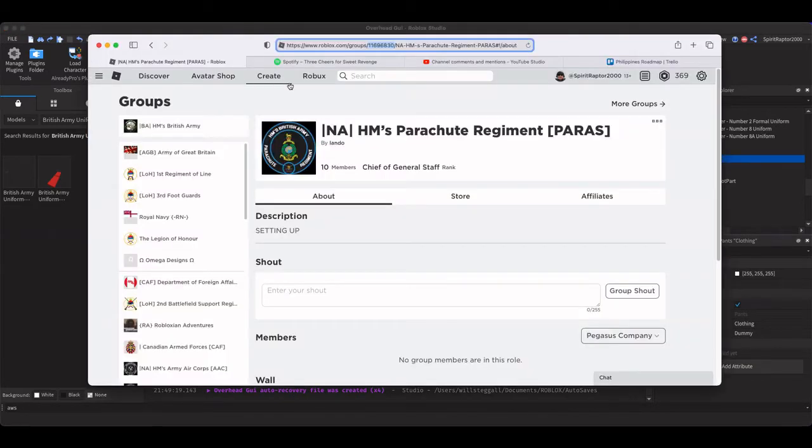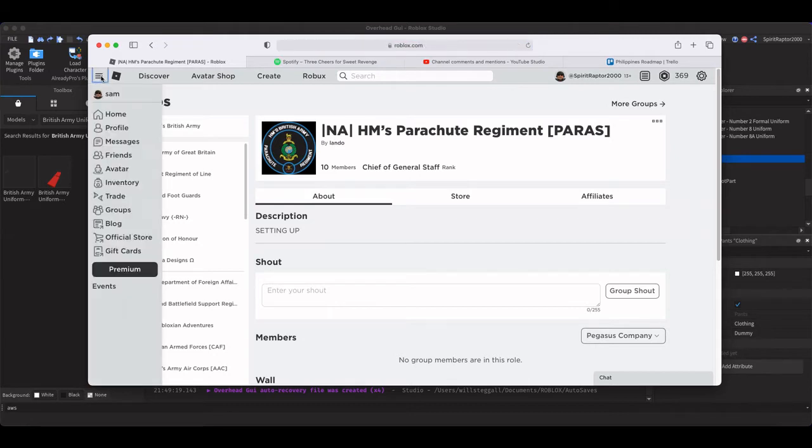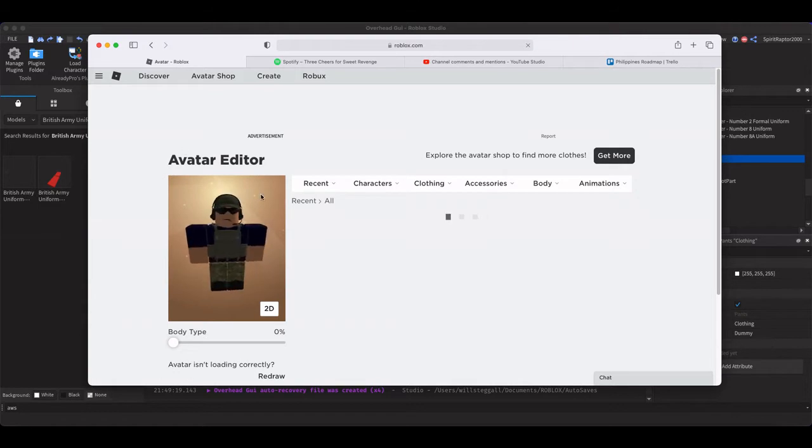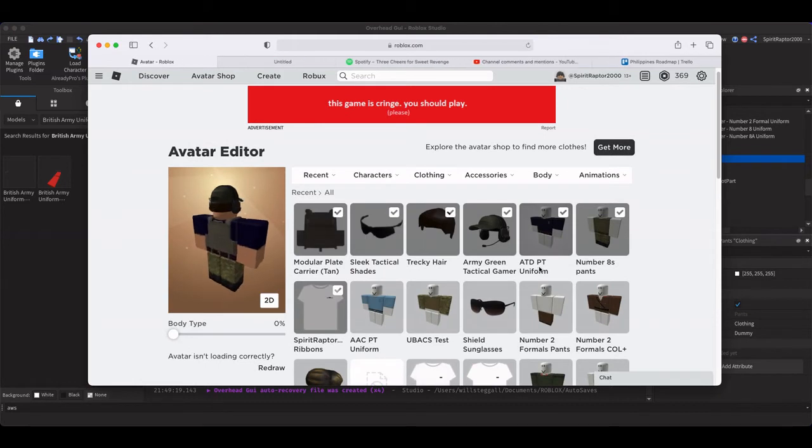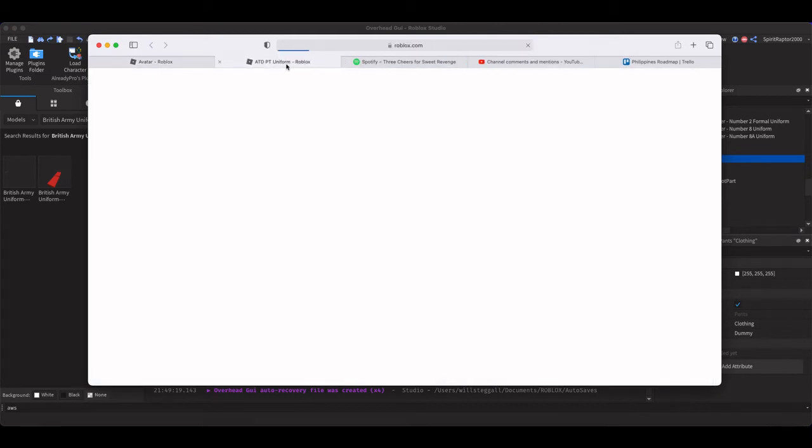Okay. So if you want to change what kind of shirt it is, there's something called a clothing ID, which is one thing, and then there's an asset ID, which is a different thing. What the asset ID does is it unwraps the shirt from the character, and then places it onto a template, right? And unless you use the asset ID, it won't work. So what you need to do to get the asset ID is you click on anything you might want. So I'll use the Armored Division's PT uniform.